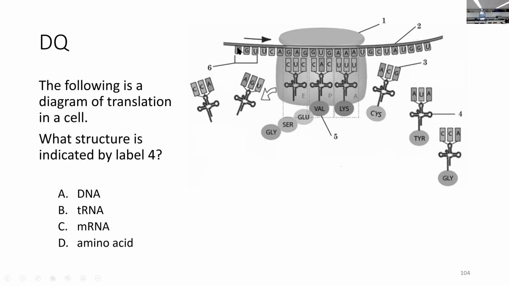Now, these groups of 3, over here, number 6, is part of our original messenger RNA, that's a codon, because that's what we start with. If it's part of the transfer RNA, then it's an anticodon. It's the matching complement. So you can see this part here. This is my messenger RNA, says GAG, and G goes with C, and A goes with U, and G goes with C. So then this part is the anticodon.